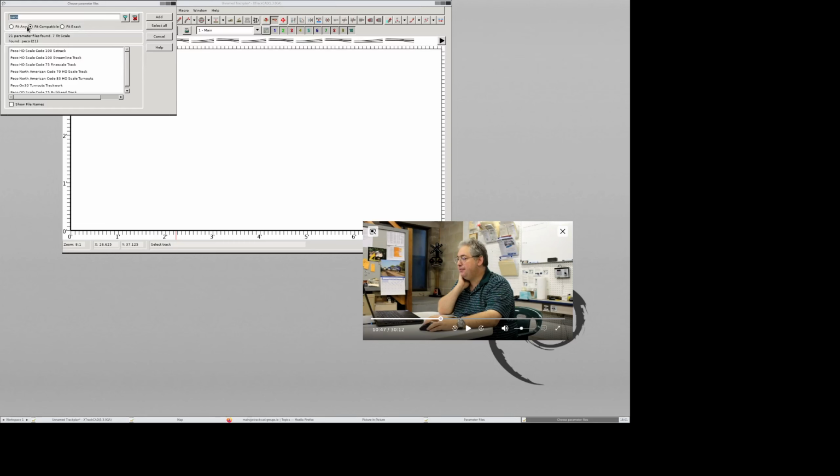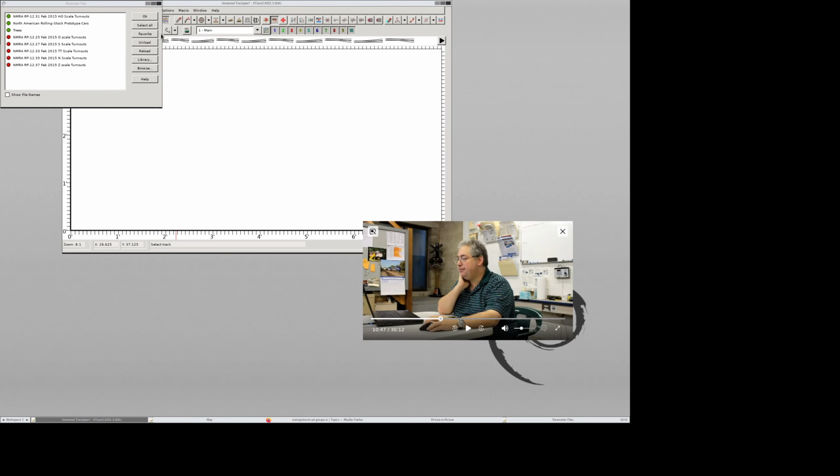This little bubble, he doesn't mention, must be new in this version or later versions. If you wanted to see other Picos, you can pick for any, then you can see all the O scale, N scale, etc. Also, he doesn't mention this version must come with defaults. So the red bubbles are because my layout was HO, and you remember the options. These are incompatible with HO: the O scale, the S scale, TT, N, and Z.